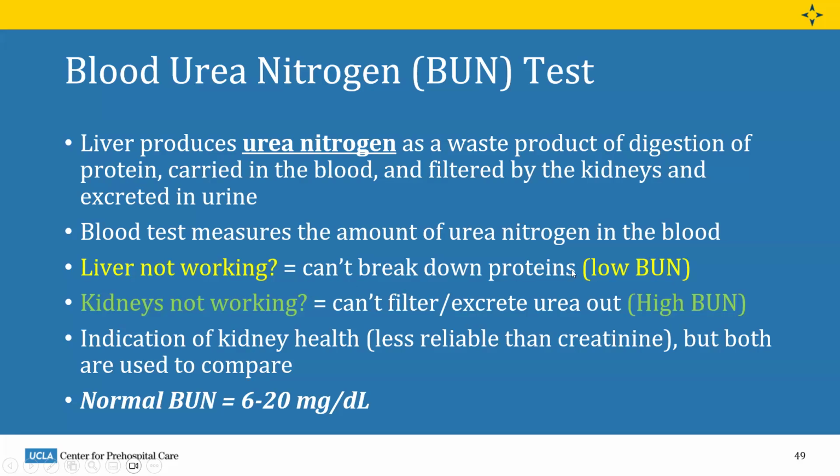So if we have a very low BUN, that just means that maybe our liver is not functioning well to break down old proteins or break down proteins in general. Now, if we have a very high BUN, then that means that we're not able to excrete that out. Okay.